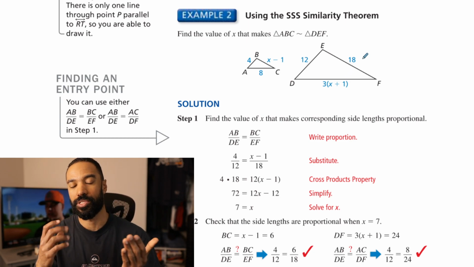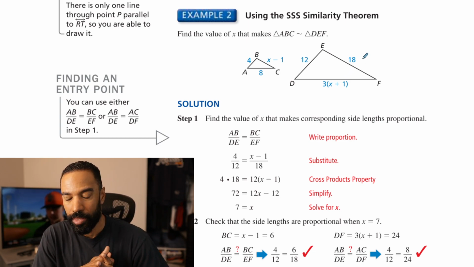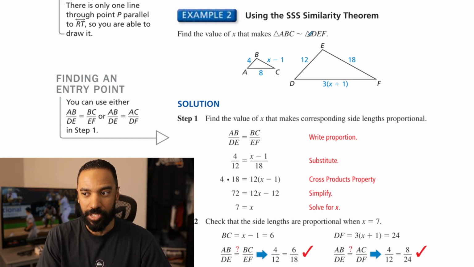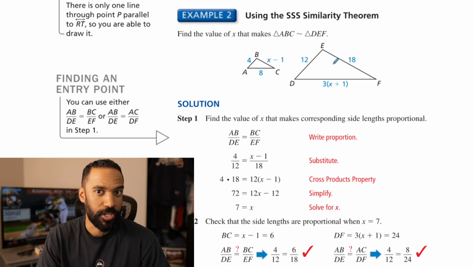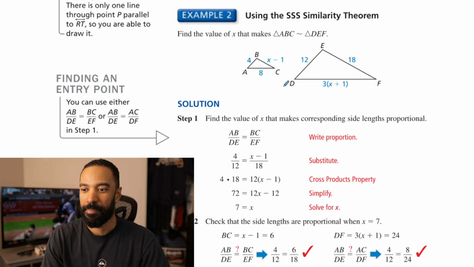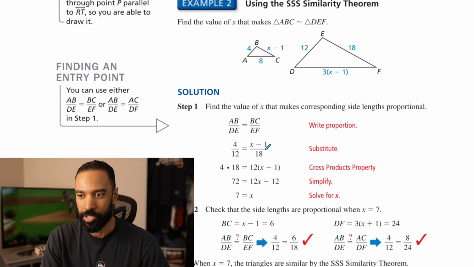So this is one of those things where you're doing the same math, even though they're asking a different question. They're saying what would make these similar is all these sides would have to be in proportion with each other. So you still build out a proportion however you best can to make this so. They are going off of, what's their first one?